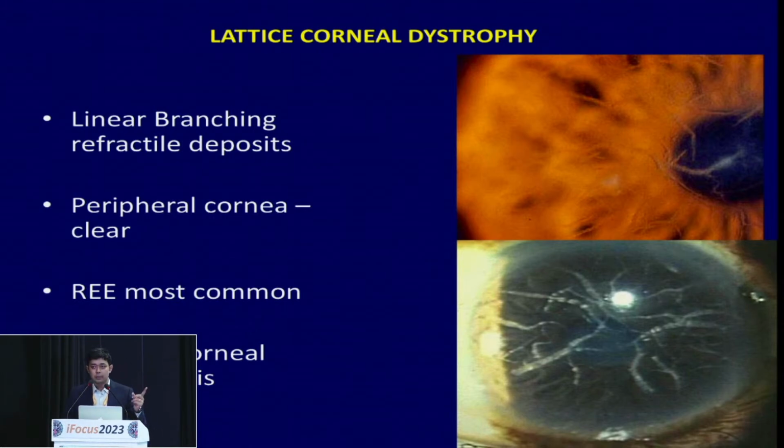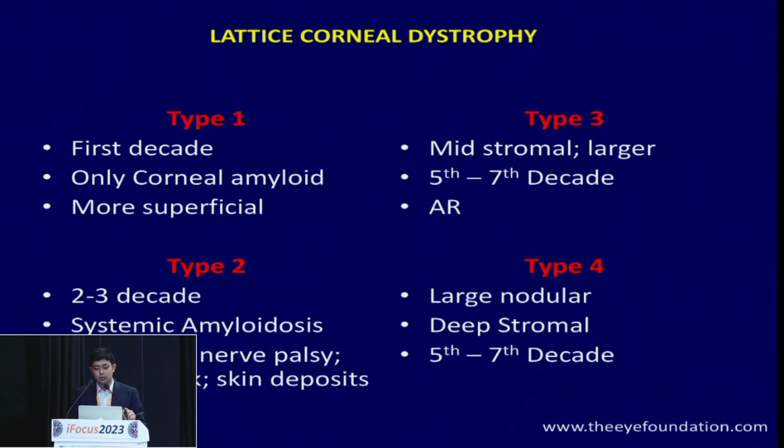In GDLK, the amyloid deposition is morphologically different compared to lattice, but when you look at it pathologically, this also contains corneal amyloid. Based on the location and presentation of age, it is classified into 4 types. Suffice to remember that in the early type, the presentation is early, involvement is more superficial. As you go into the later stages, the presentation is in the later part of life and the opacities become larger and deeper as compared to the early stages. So at least that much if you can remember, you can just classify them into type 1, 2, 3, 4. One additional point would be type 2 is associated with systemic amyloidosis.